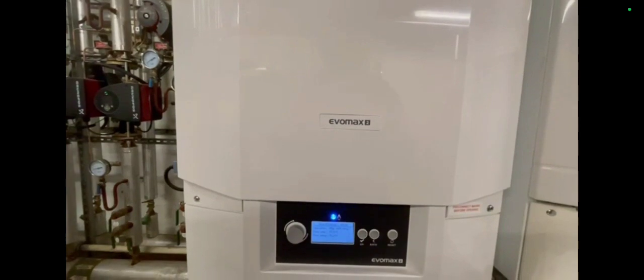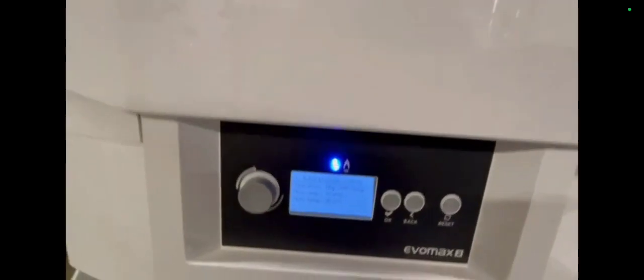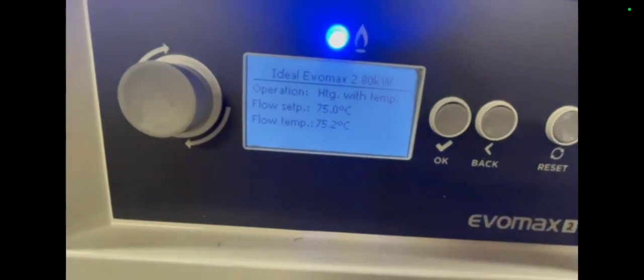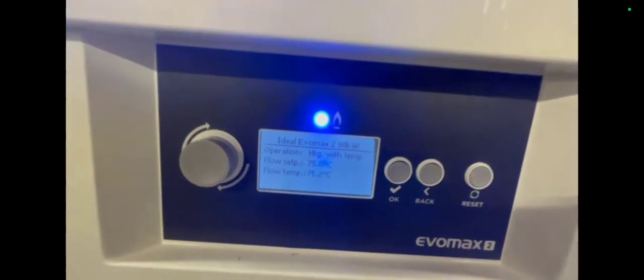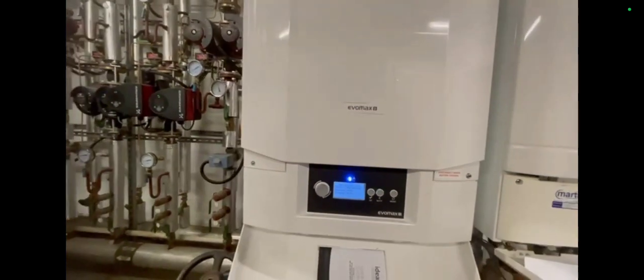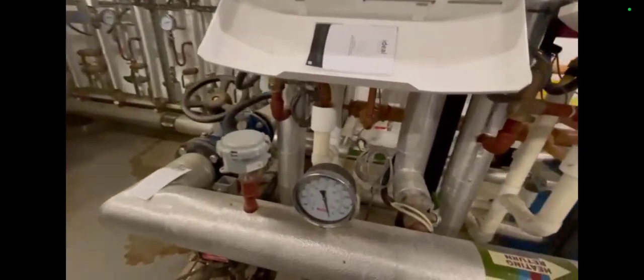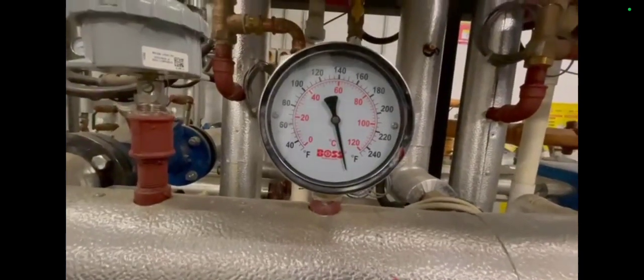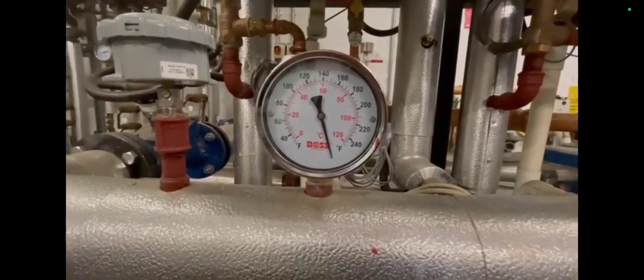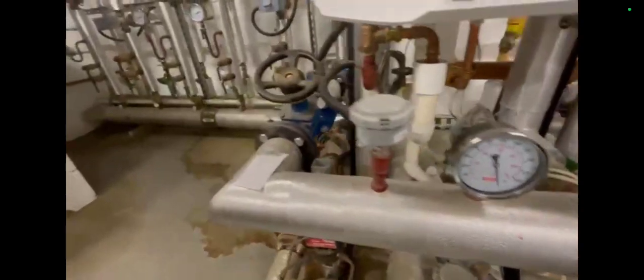On this particular job I have a boiler — or rather a building — that's not getting hot enough. I want to adjust the temperature on these EvoMax boilers; I've always had trouble adjusting these, but this time I'm going to win. Before I start playing with that, let me have a little recce in this plant room. That gauge is knackered completely, which is a shame, and down here another gauge has gone — I wonder how these break, as though someone's hitting them.